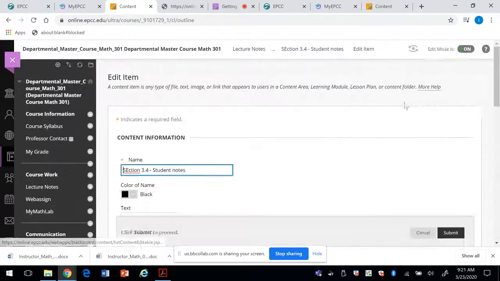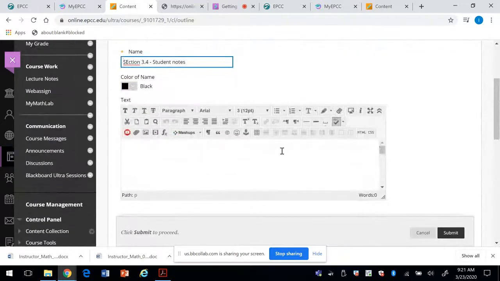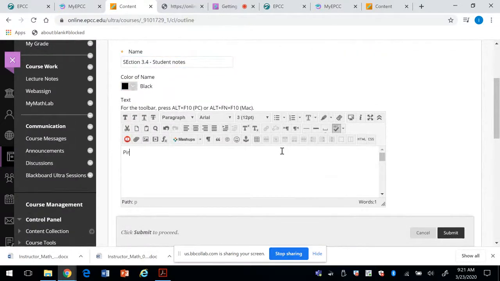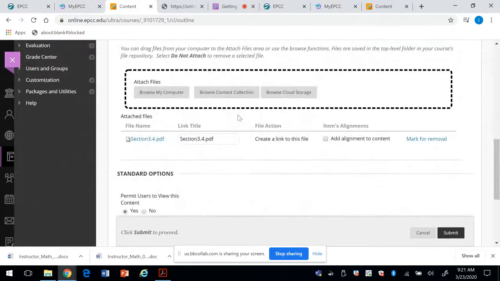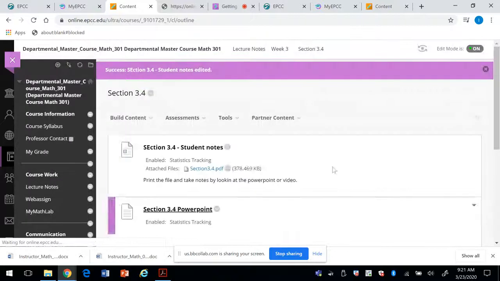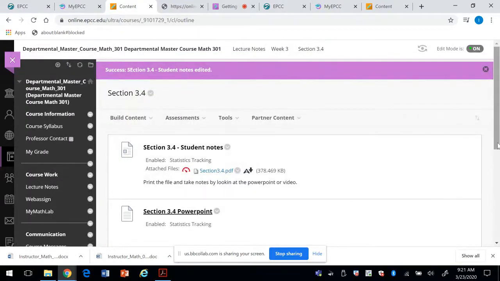So let me press edit. And I'm going to say print the notes, print the file, and take notes by looking at the PowerPoint or video. And then just submit. So now I put some notes for the students.